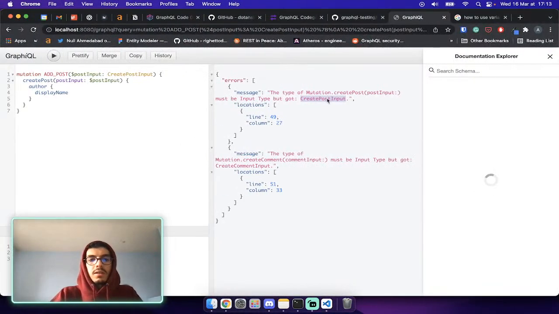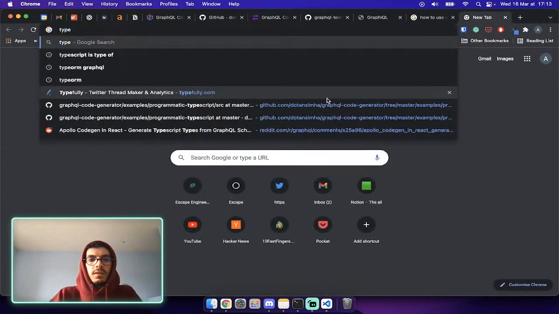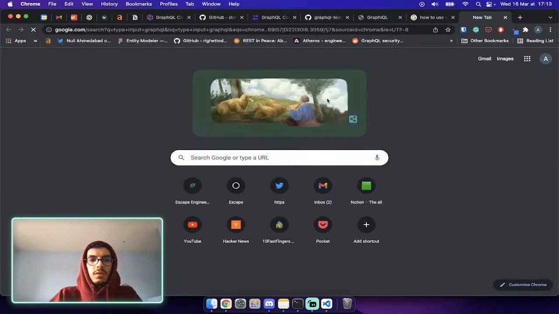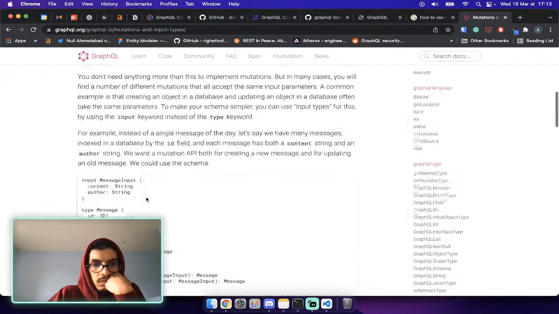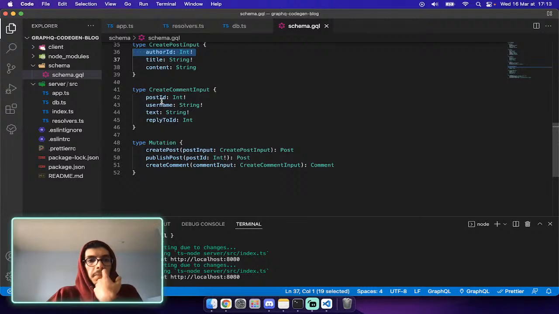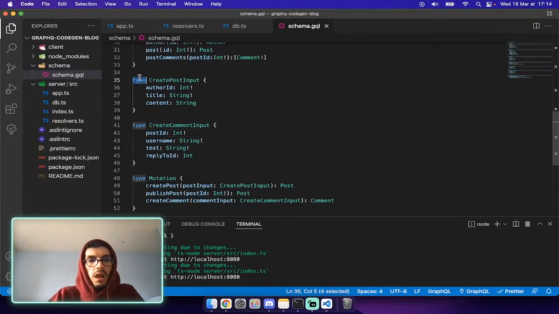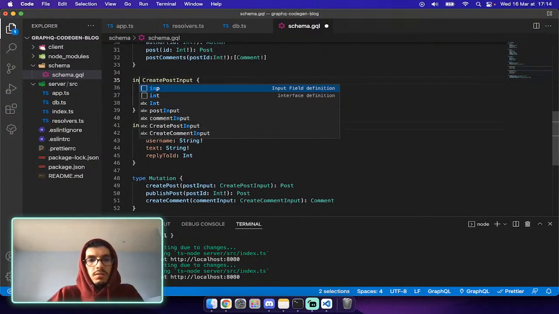Oh, okay. I'm doing it wrong. Type input GraphQL. Okay, so these two should be inputs.